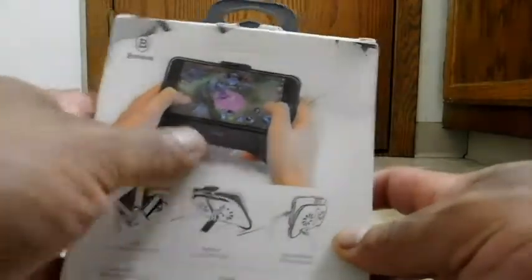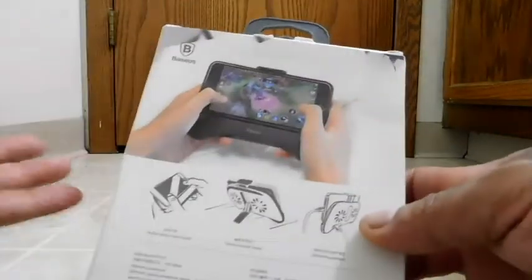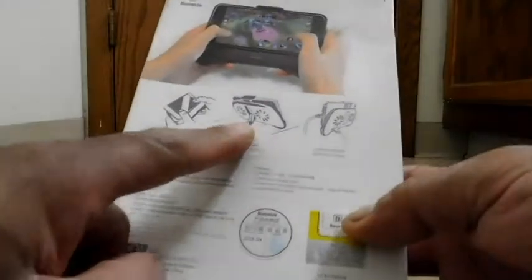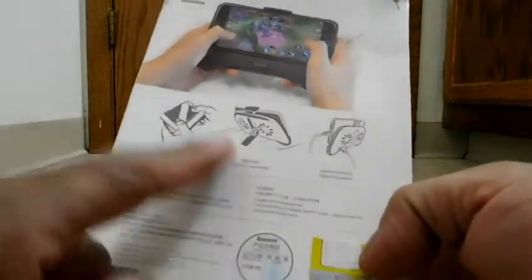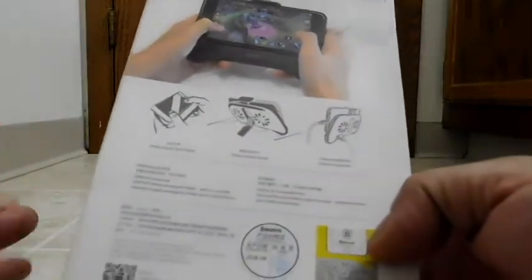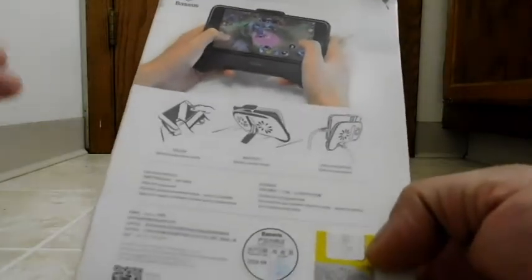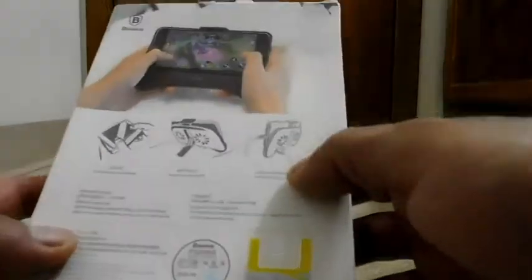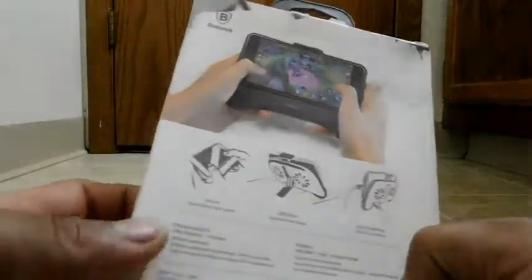All right, on the back here we can see, well, they're demonstrating it being used while playing a game, of course. You can see the grip I was talking about earlier. Yep, very similar to a game controller. Another feature, it has a little kickstand here, so you can use it as a stand and perhaps watch a movie, so you don't necessarily have to hold it. Alright, and then they're just showing you how you can use it to charge your phone.